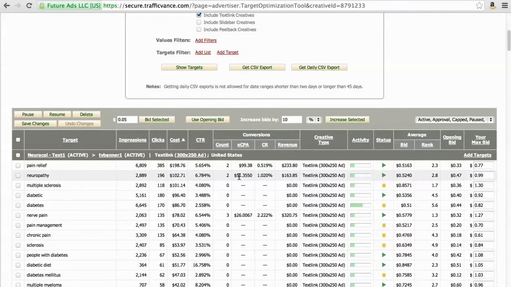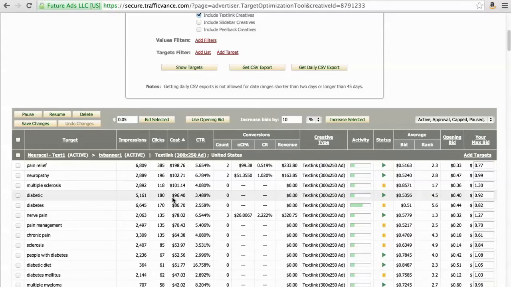So maybe I do also want to flag this one on my paper here, write it down. So in the short term, when I start looking at ranks, I can see if I can reduce my cost, which will reduce my volume, but will bring down my cost per acquisition. So there's that. When I come down here, this one spent $100 and no conversions, and you can see that it's already paused. So yeah, I would have paused that at the $55 mark.